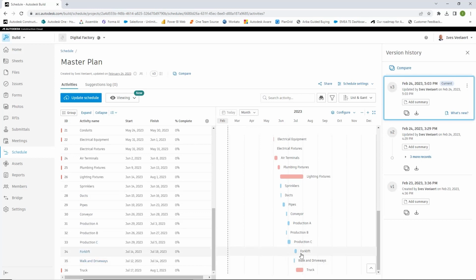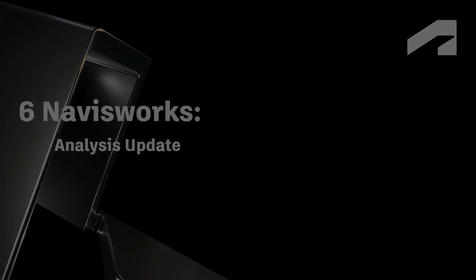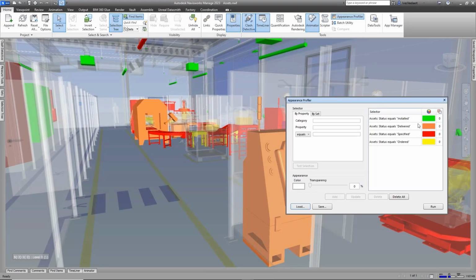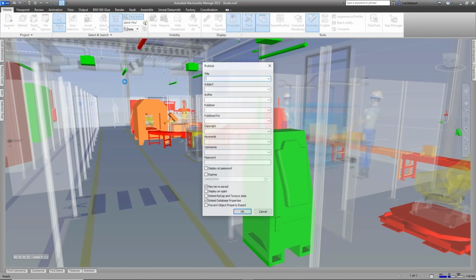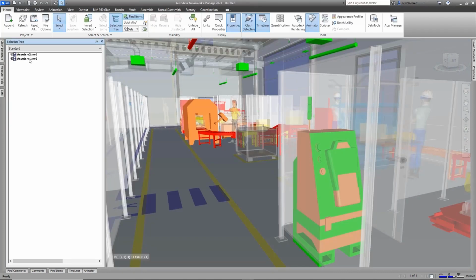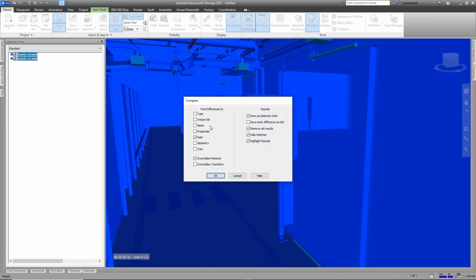And so guess what? We've done two things, right? We've updated the status of that robot controller to installed. So that means automatically through the database link, it's gonna update. We can push this into the cloud. And actually, even inside of Navisworks, we can compare two versions, version 1 and version 2, and have an understanding of what is happening here.